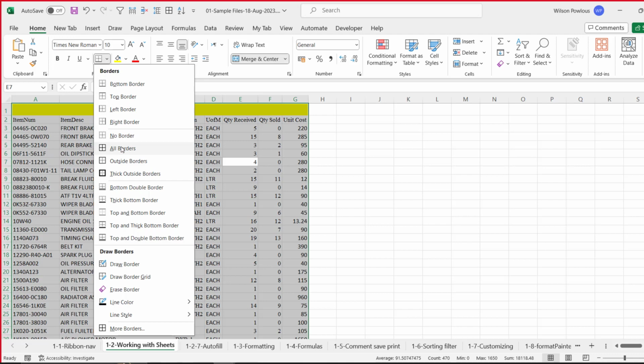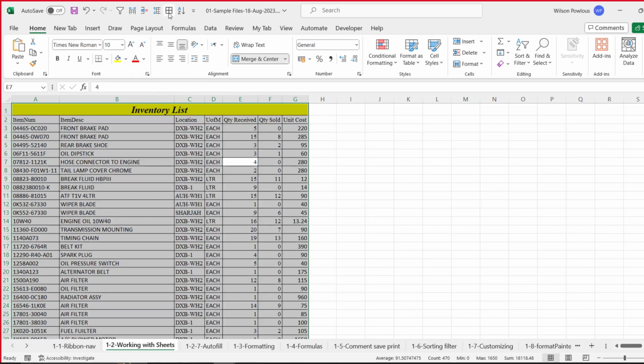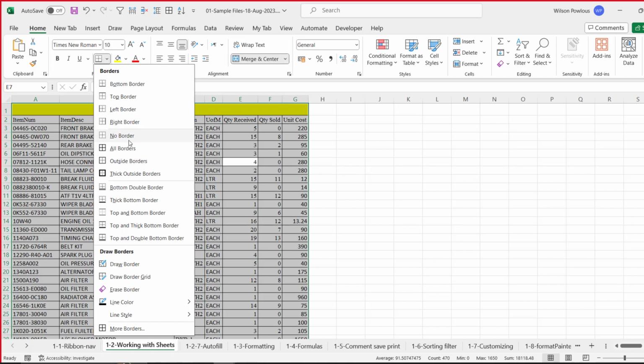See, I added it already here. Because if I am using all borders once, and again I want only the thick border, again no border, you have to do the selection every time. So all those things you keep at the top, whichever you are using. Normally you will use maybe 10 functions regularly. Those 10 you keep there, so that you can change it. Over time if you want to do something else, you can do it.